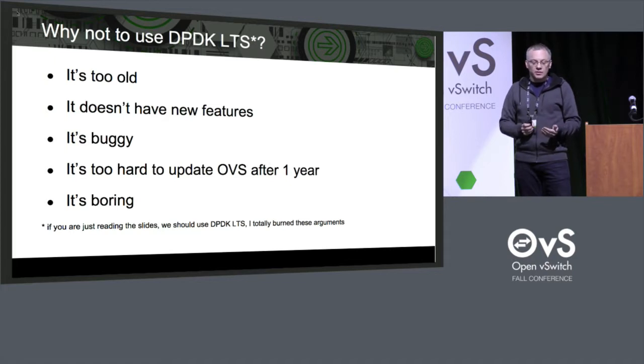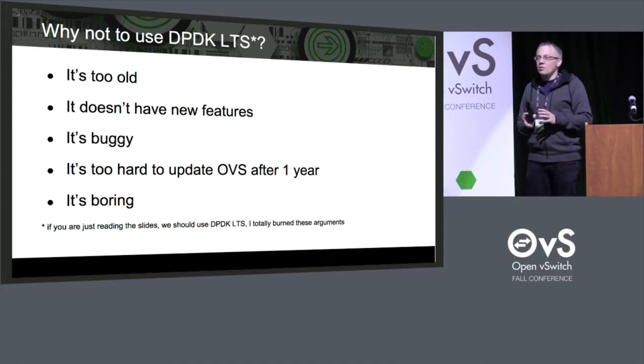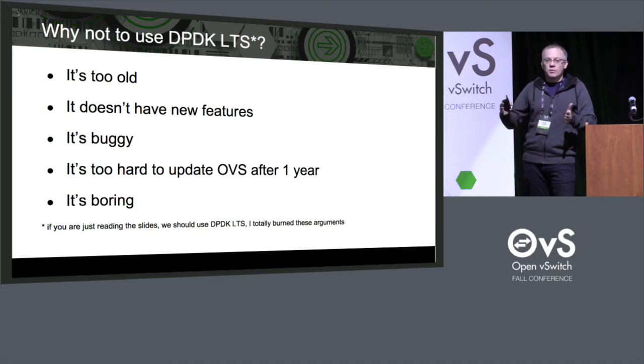It doesn't have new features. But the thing about that is, usually when a new feature comes into DPDK, we still have to do work in OVS to make use of it. So if it's something like QoS, the metering, or hardware offload, even if a feature lands in DPDK straight away, it still takes some months until that is integrated properly into OVS. Maybe the only difference is the PMDs, which can be pretty much transparent, although we still sometimes see a few integration issues.